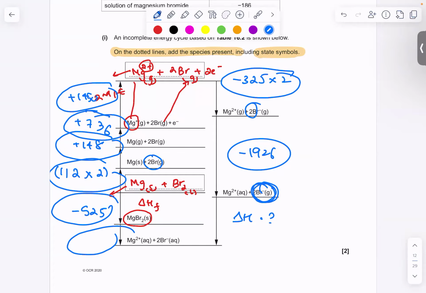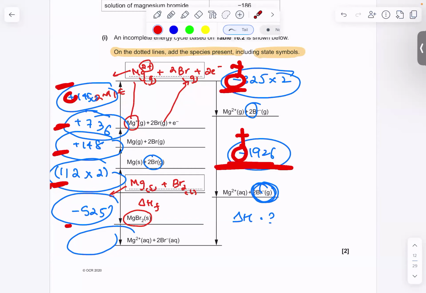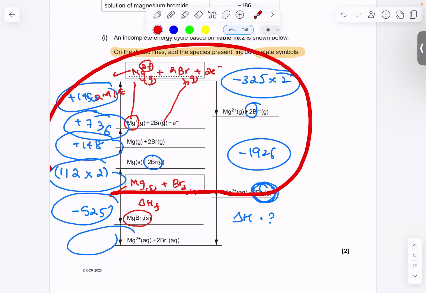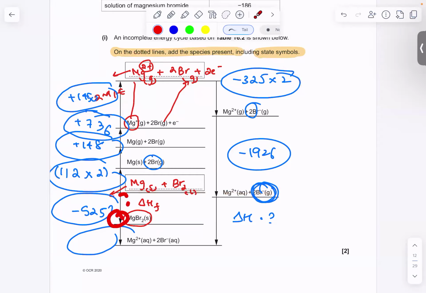Now, but keep this thing in mind, Mahia. If you are going to opt for the second method, you need to change the signs. So if this is minus 1926, you will take plus. If this is minus, you will take plus, and this would get minus, up till here. After that, these two are downward arrows, so you need to keep them like this: minus 525 and then minus 186. These are upward arrows, so you need to change the signs. But this is a downward arrow, so you will keep the sign the same.